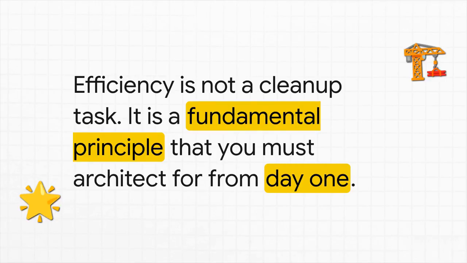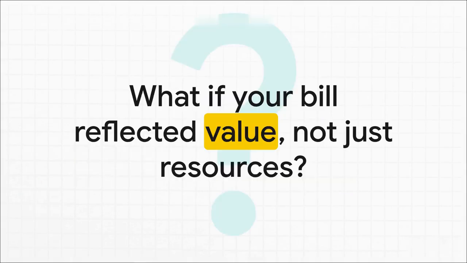So, if you only remember one thing from this whole explainer, let it be this. Stop treating efficiency like a cleanup task you'll get to later. It is a fundamental design principle. It needs to be your North Star from the very beginning of any project you work on. And I'll just leave you with this final thought. Just imagine, what if your next cloud bill wasn't just some scary list of resources you consumed? What if, instead, it was a true reflection of the actual value your application delivered to your users? That right there is the promise of a cloud-native, efficiency-first architecture. And it all starts with the blueprint.